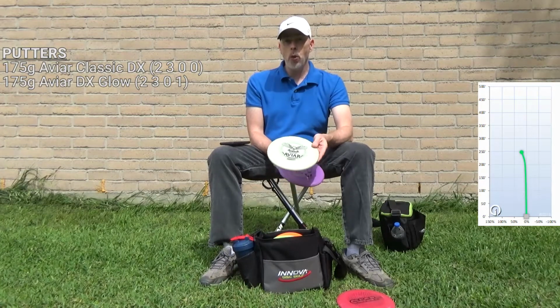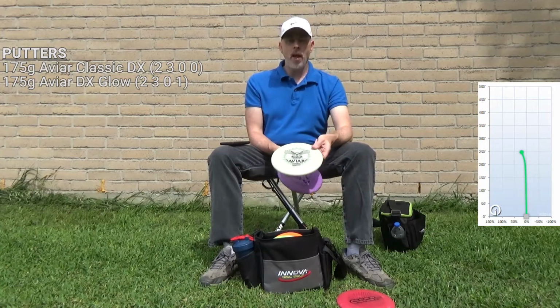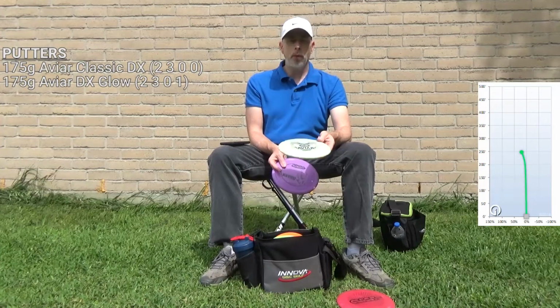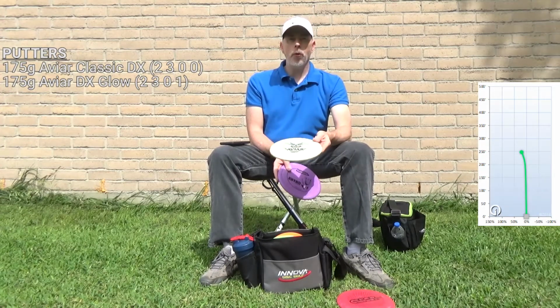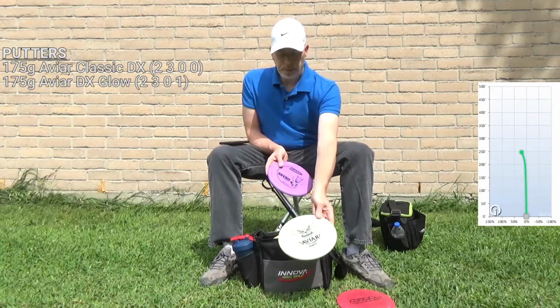This one is Glow DX, whereas my Aviar is DX plastic. The Glow DX I would use at a game where it was getting really dark or it ended up being night. I played a night game a few months ago and I realized that I can't see a thing, so I need at least one disc where I can shine a flashlight on and throw. But I almost never throw this. I only throw it whenever it's night.